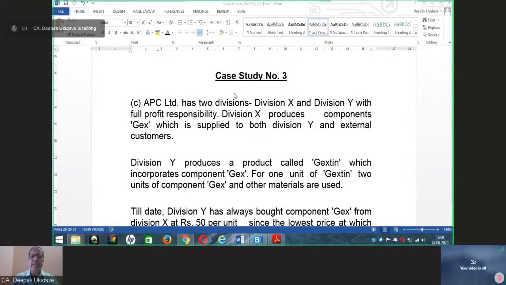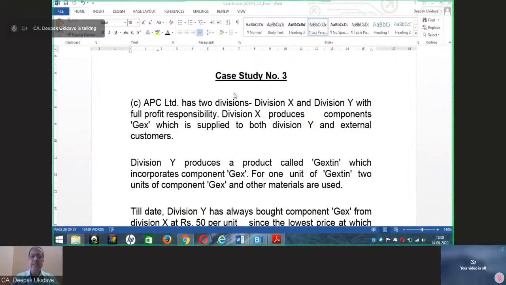Selling and distribution costs are not charged to the internal customer. So when division X is selling the finished product to division Y, obviously at that time division X will not charge selling and distribution costs. Point number 1, to the internal customer. And point number 2, you will have to take into account 2 units of raw material required for 1 unit of finished product. So that means instead of 50 rupees you will be taking 100 rupees. These are the 2 key points in this particular calculation. Right? So please concentrate only on these 2 points. Rest all is arithmetic multiplication and the addition.